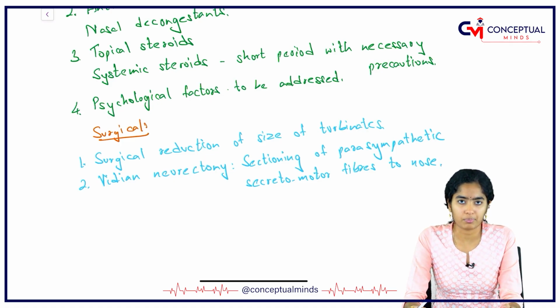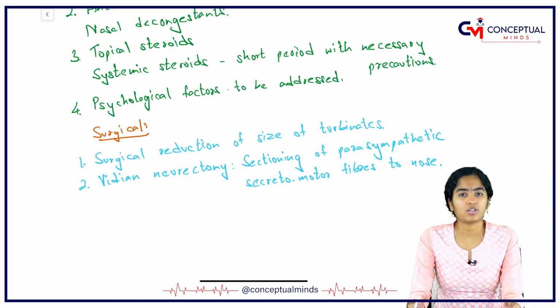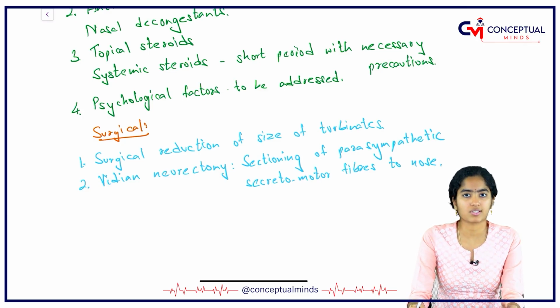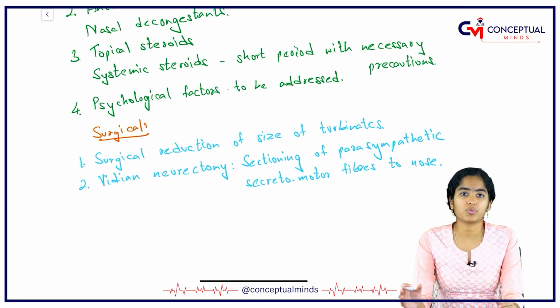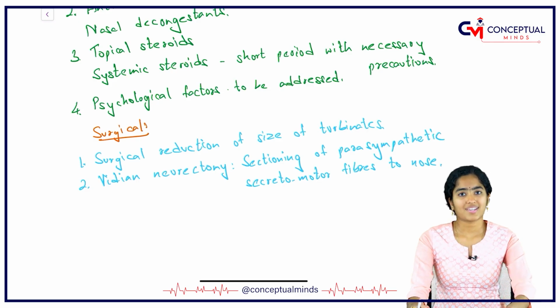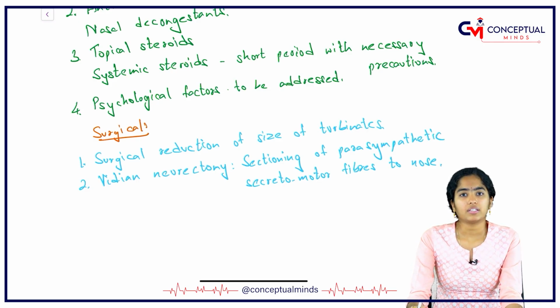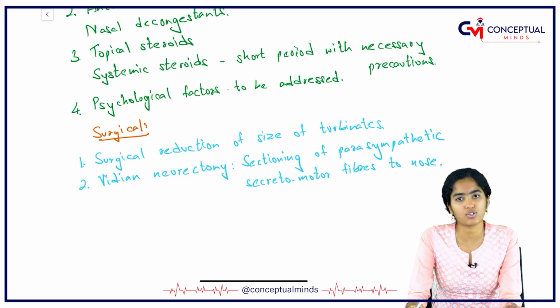It's a simple and straightforward topic where all the clinical features resemble allergic rhinitis, but it is not allergic rhinitis. The treatment to some extent overlaps with that of allergic rhinitis, but drugs such as anti-IgE and specific immunomodulator therapy that is used in allergic rhinitis has no place in vasomotor rhinitis. As far as antihistamines, nasal decongestants and steroids are concerned, the treatment overlaps. And the final surgical solution for long-standing cases of vasomotor rhinitis not relieved by medical therapy, one is reduction of the size of turbinates, and finally Vidian neurectomy can be performed.